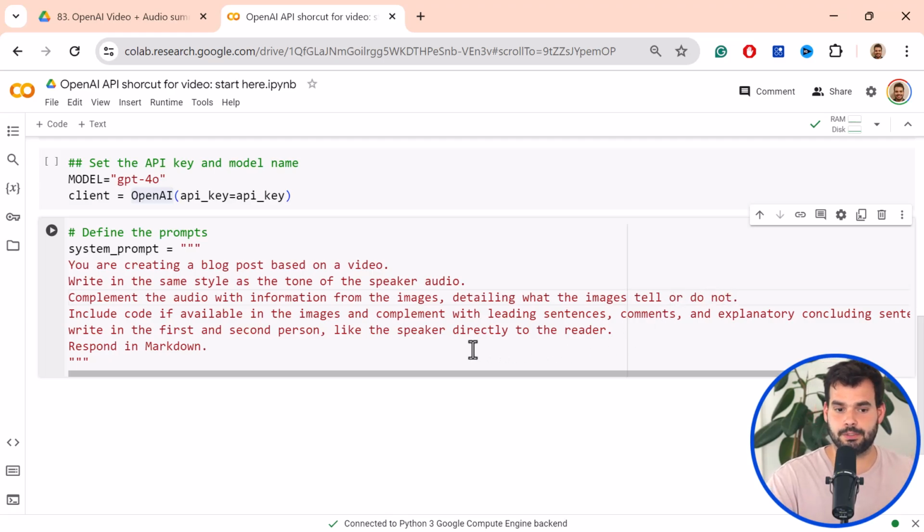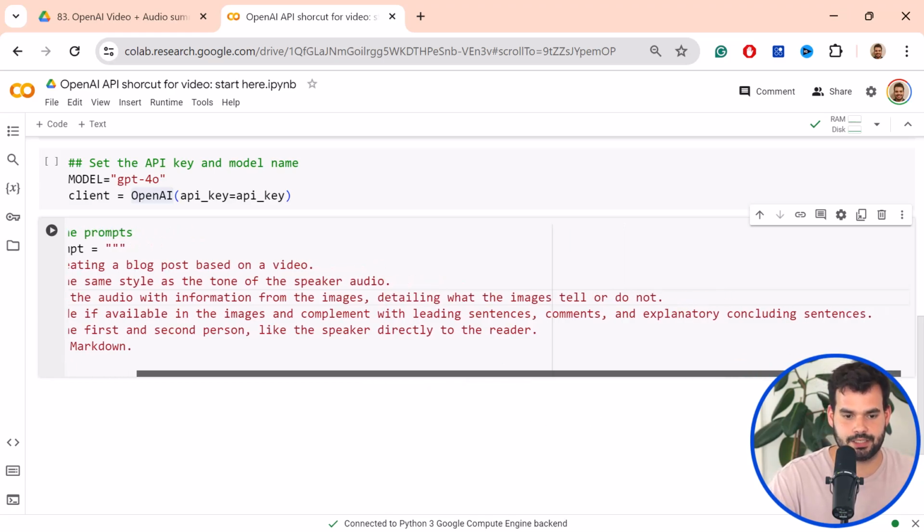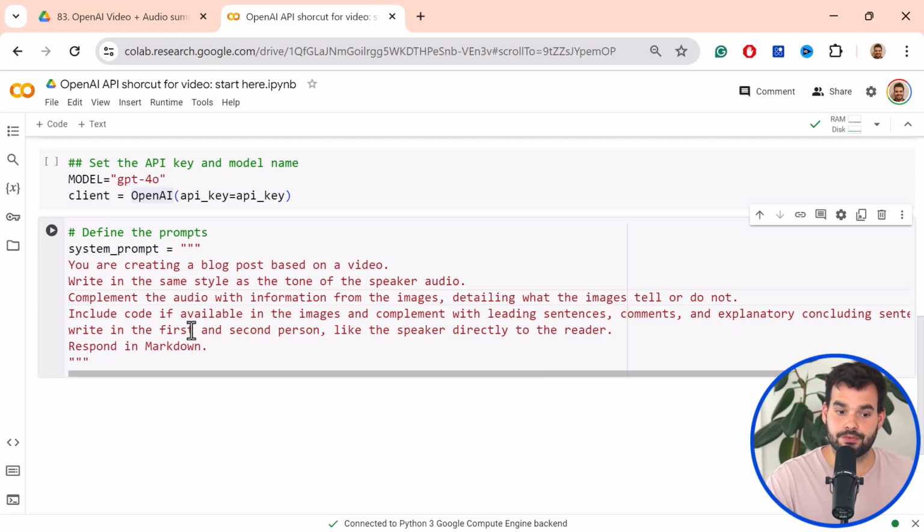Include code if available in the images, and complement with leading sentences, commentary, and explanatory concluding sentences. Write in the first and second person, like the speaker directly to the reader. So, me talking to you. This is an important thing. And then respond in markdown, so that you have a nice output.